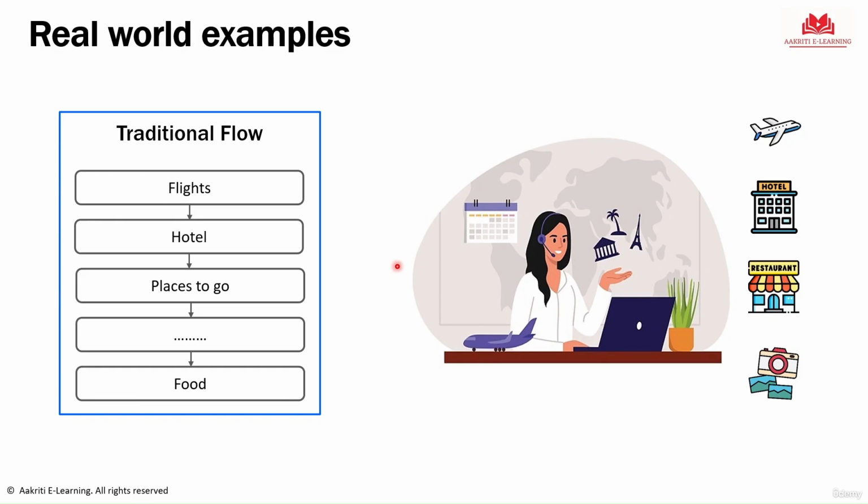Now, contrast it with offloading this work to somebody. You just call the travel help desk and tell them, hey, I want a 5 days trip to New York. I want to see the key landmarks, stay at a budget hotel. My meal preference is vegan. And this person will do everything for you.